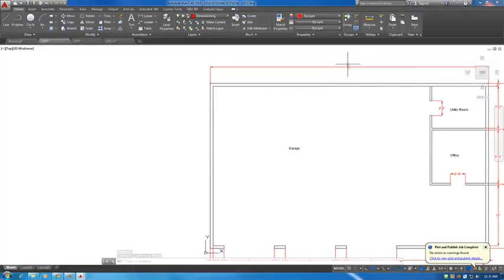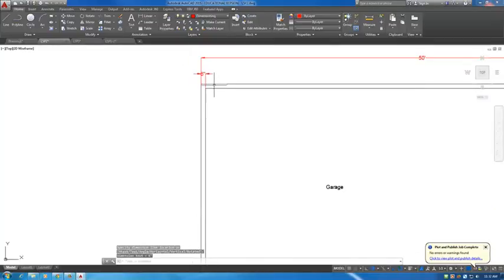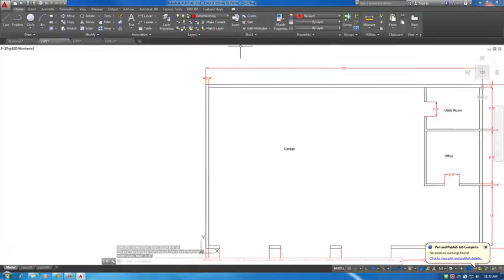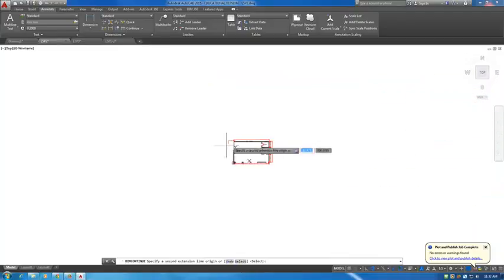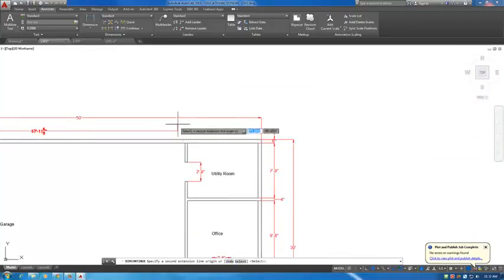Okay, so you can see we have an overall length of 50 feet here. And I want to make a dimension. Okay, that's 6 inches there. Now what I want to do is, where is it? Annotate, dimension. I want to continue. And look, see, it continues from where I was, and it makes a straight line, makes the dimension straight across. Now I have to zoom out because my compass over there is getting in the way.